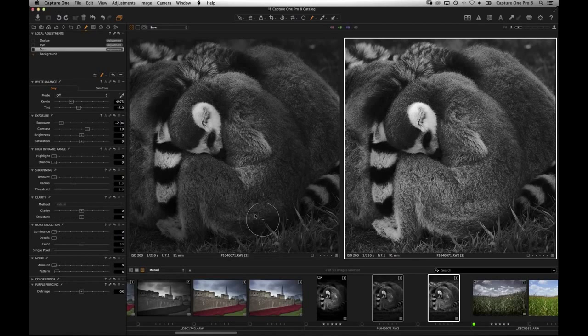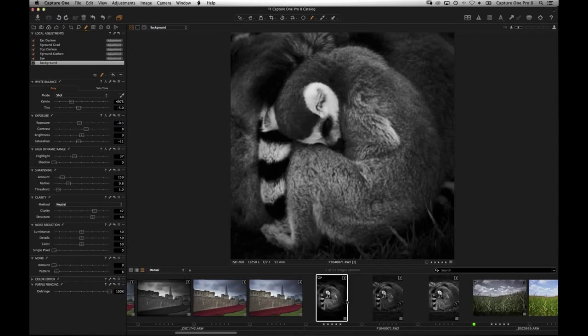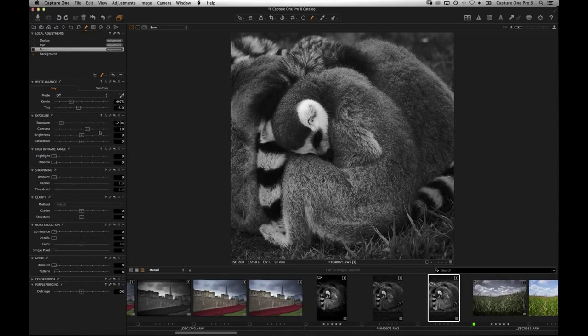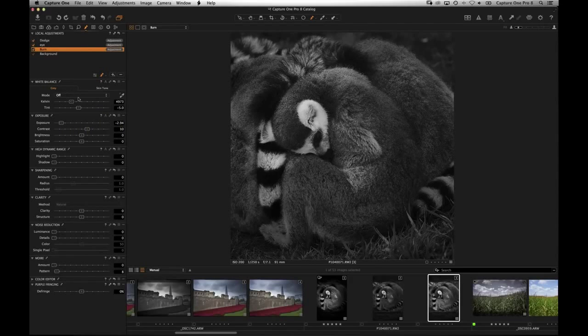So it's really nice to dodge and burn. I think it's great fun. And just remember, all you need to do is either drop the exposure down or pump the exposure up, but the key is to always have a nice low opacity, otherwise it becomes too obvious.